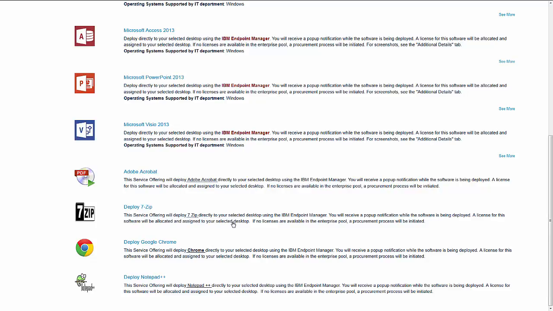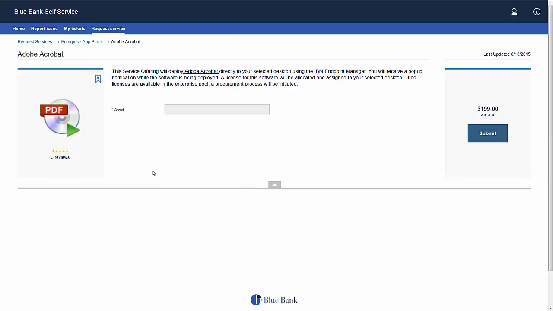Having these titles in the App Store helps IT departments where administrative access to the user's machines is locked down. This allows those departments to avoid having a policy of not allowing common software or incurring the cost of manually fulfilling those requests. Today, Bob is going to request Adobe Acrobat.